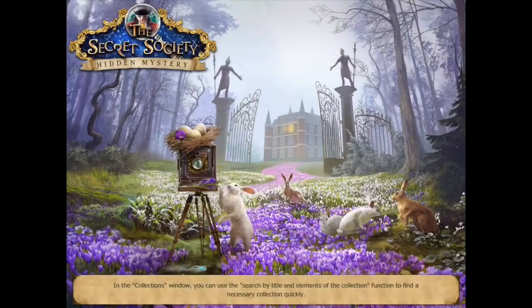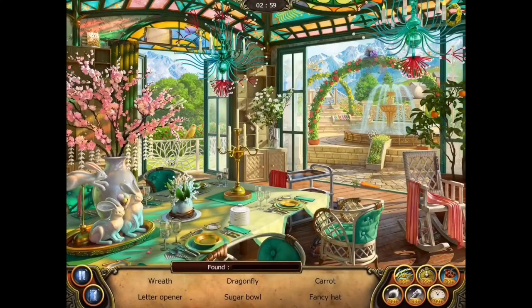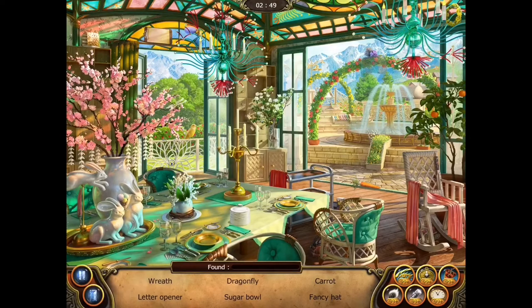Research. Alright, like usual, please don't laugh at my awful performance. Wreath, dragonfly, carrot, letter opener, sugar bowl, fancy hats. Oh, always with the sun rays. Okay, here's a wreath. Here's a fancy hat. There's a carrot.